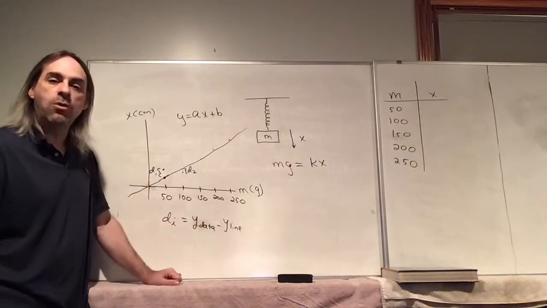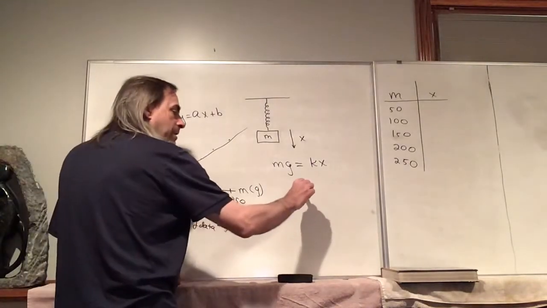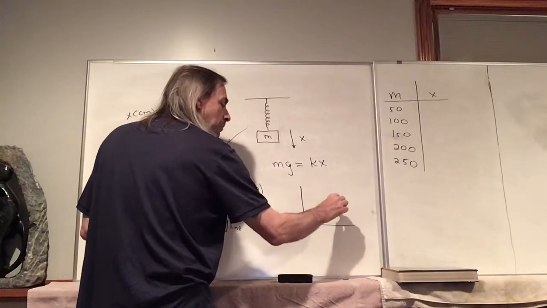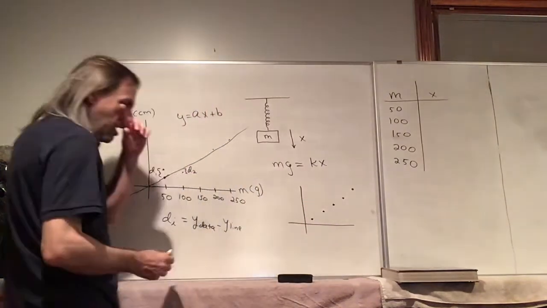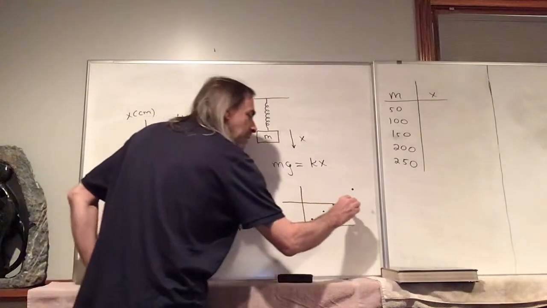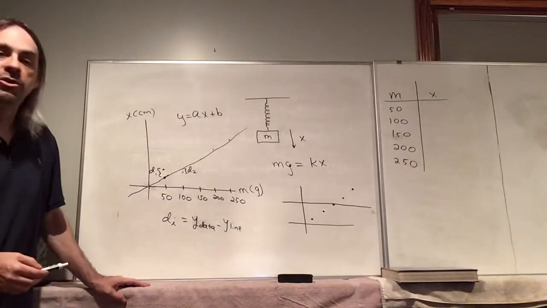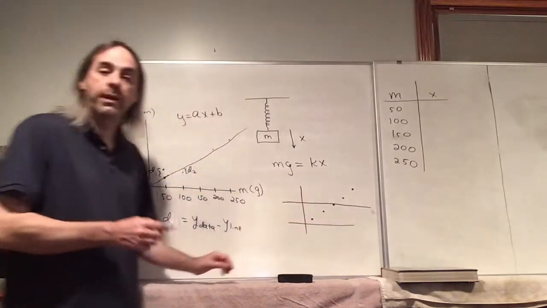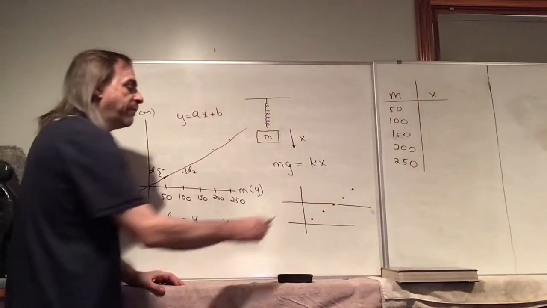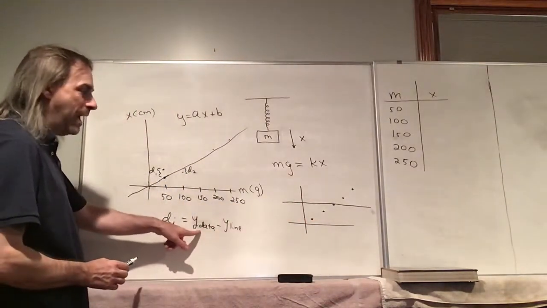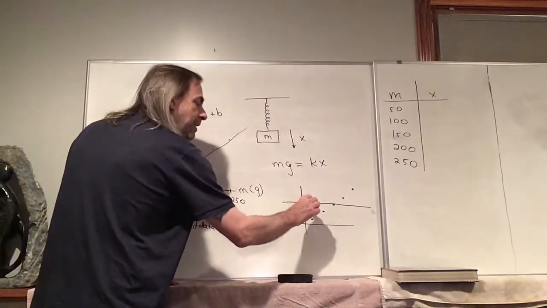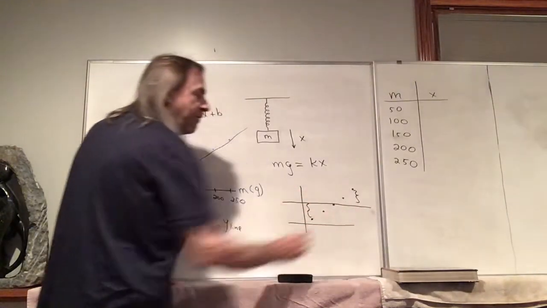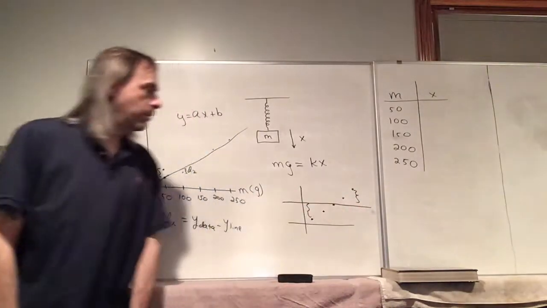But that actually does not work. Just a quick example of why not. Let's say these are your data points. And I could draw a line like this, and if we add up all the D values, we could get something very close to 0, even though this line is a horrible fit for that data. The reason is, if you look at this point, where we have Y data minus Y line, this is a very large negative value for D, and this is a very large positive value, and so these two could cancel out.